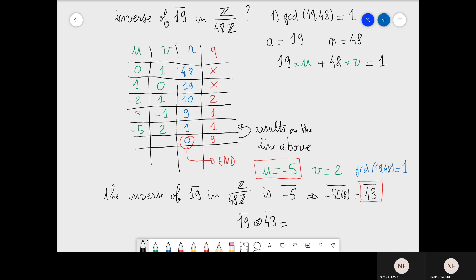The result should be 1, so we can check. 19 times 43 is 817 bar. If one computes the result with a standard calculator or computer, the result is actually 1 bar. We can trust the results we found with the extended Euclidean algorithm, but sometimes, especially if it's your first calculation, you can check and multiply the two values. If they are inverses, you will find some intermediary results, and using simplification with the modulo, you should find 1 bar as the result. All right, thank you.